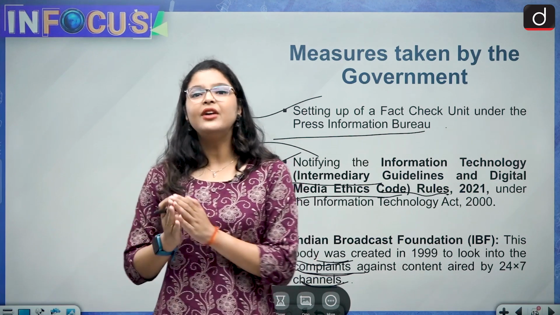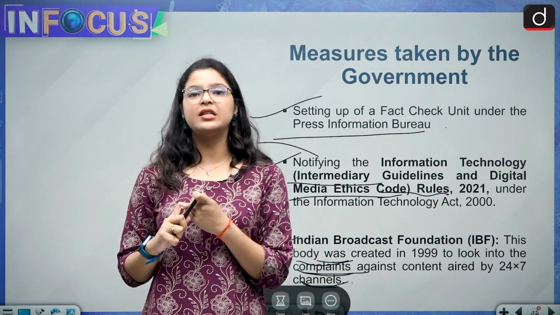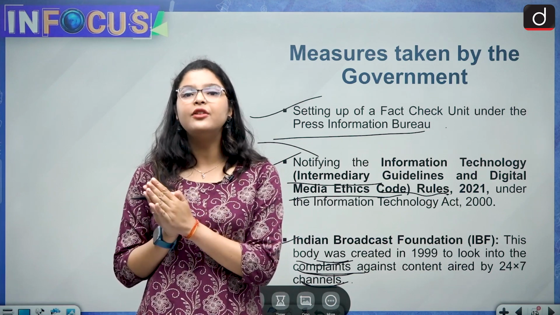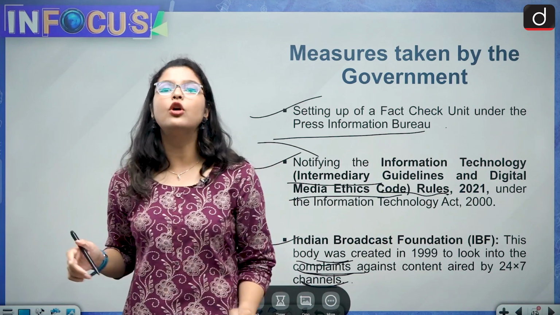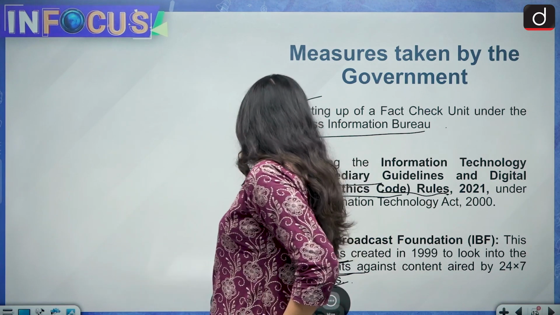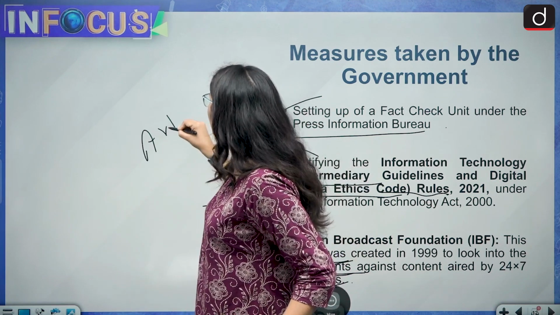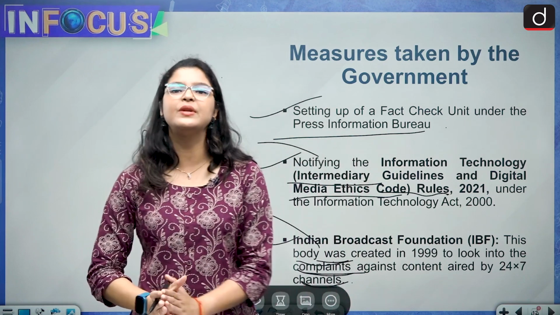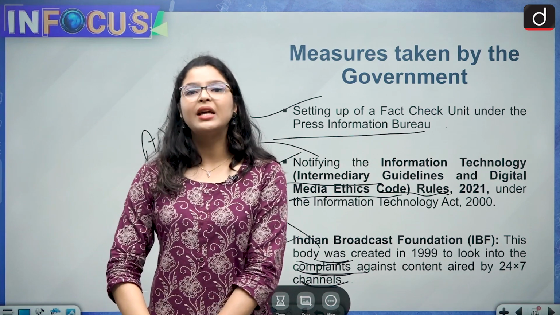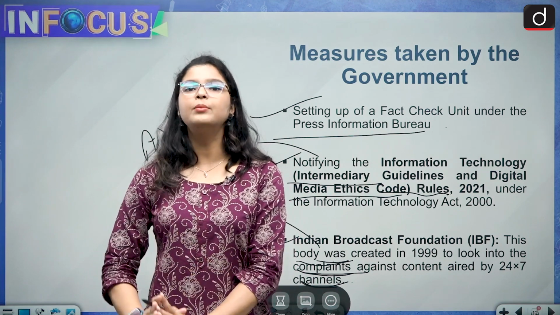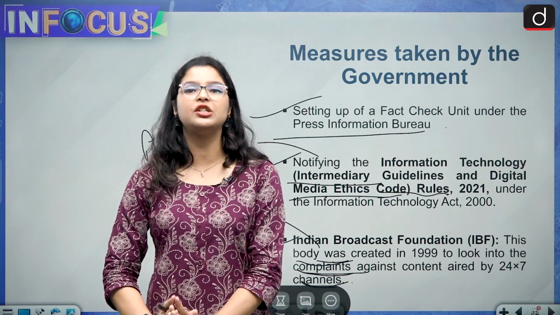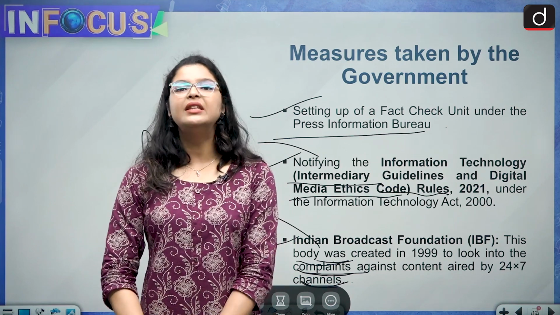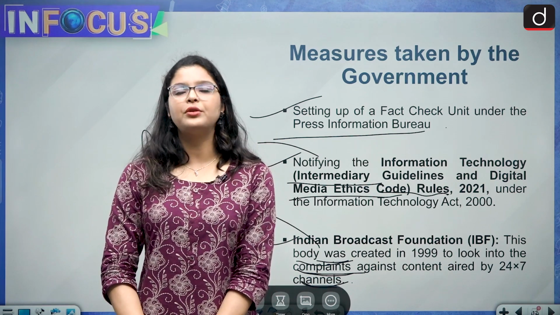But in India, we say that there is no single legislation or law which helps in curbing fake news or misinformation, because the media houses claim protection under Article 19 of our Indian Constitution, which gives them freedom of speech and expression. So they claim the protection under Article 19, but we need a strong legislation to curb the spread of fake news and misinformation. With this, we come to a conclusion of our today's discussion.